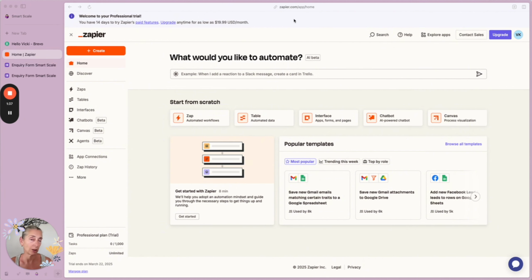Okay, so go to Zapier.com. You can Google it, you can just type it, Zapier.com, and sign up using your email or your Google account. You can do it on a free trial, and you can decide later whether you want to go ahead and pay, but you have a 14-day free trial, and that way you can test it out, see if it's useful, and then subscribe if you want to.